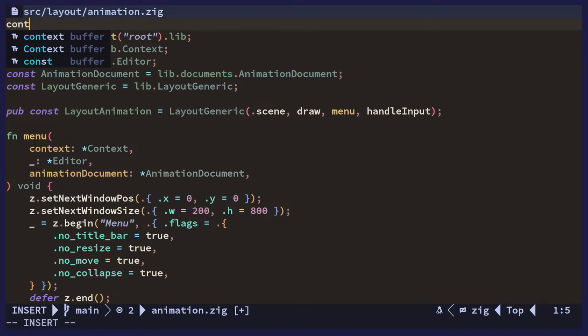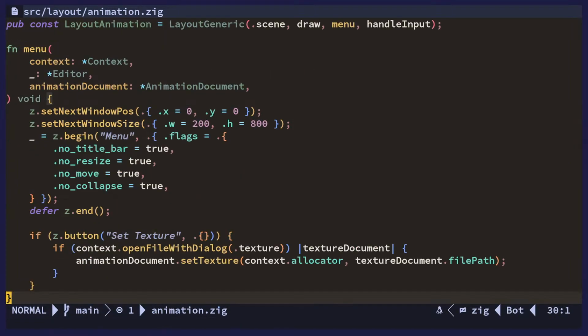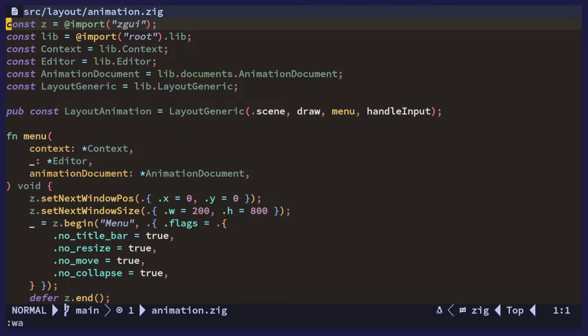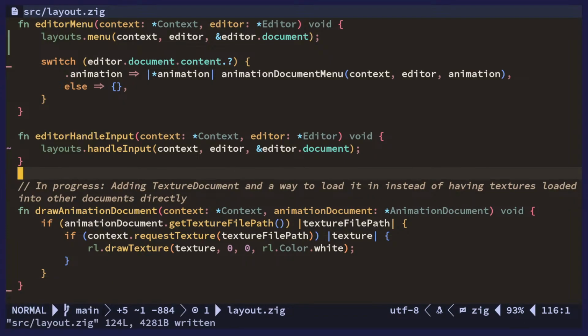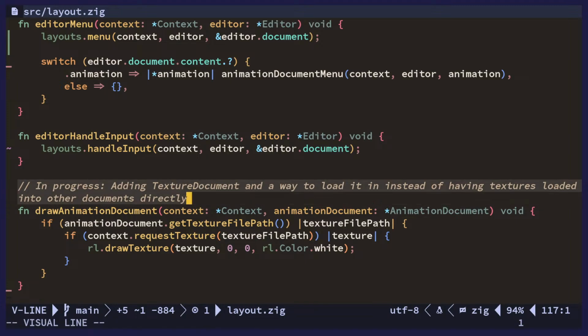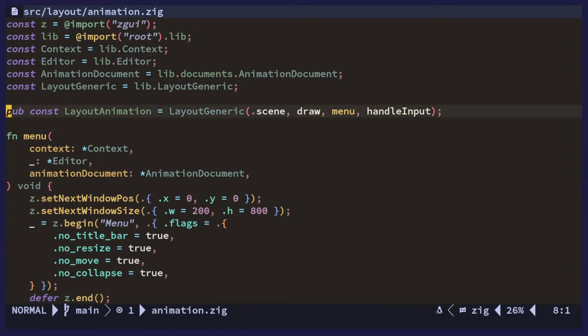We need set. Okay, is that it? Context, animation, yeah. This could also be interesting. What do you mean by this? Okay, draw animation. Yeah, that's the draw function.